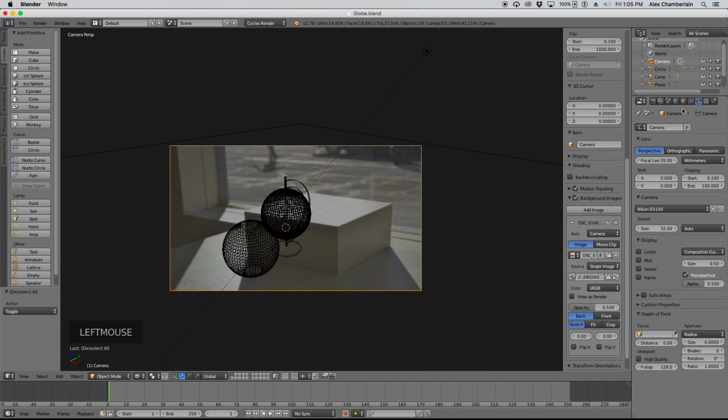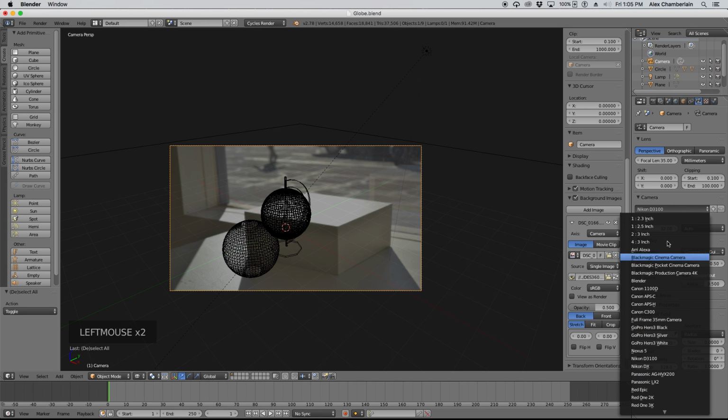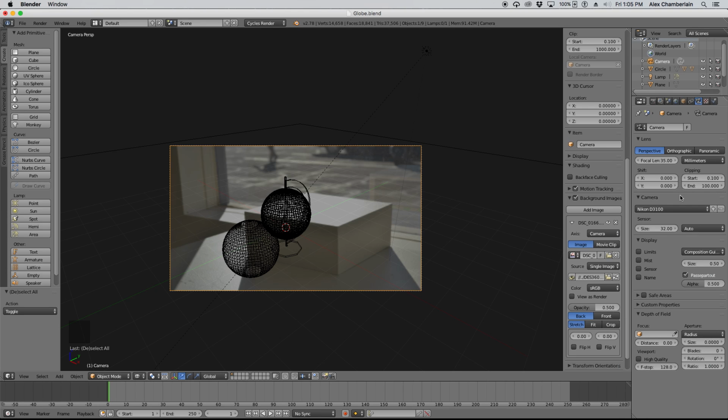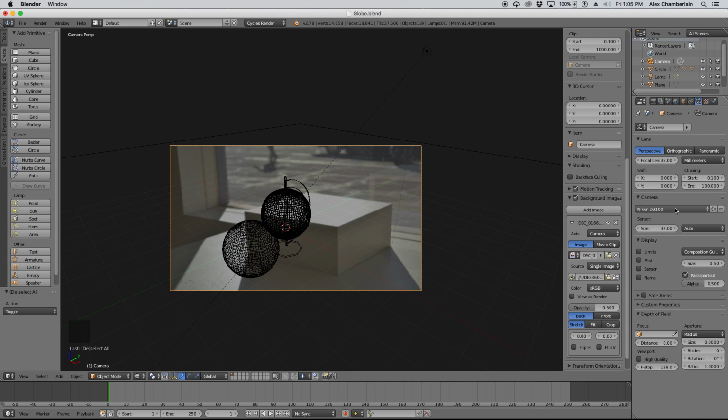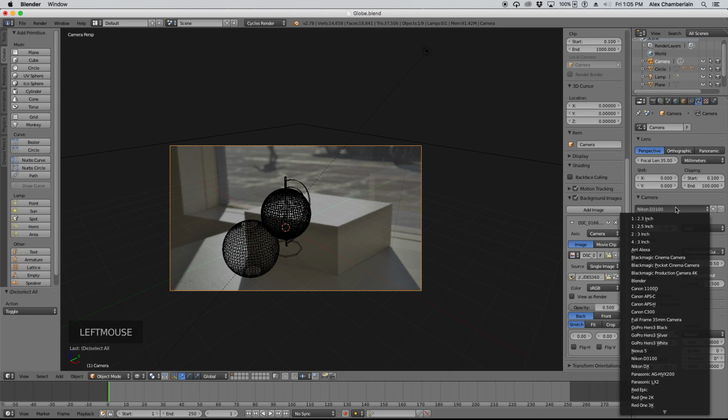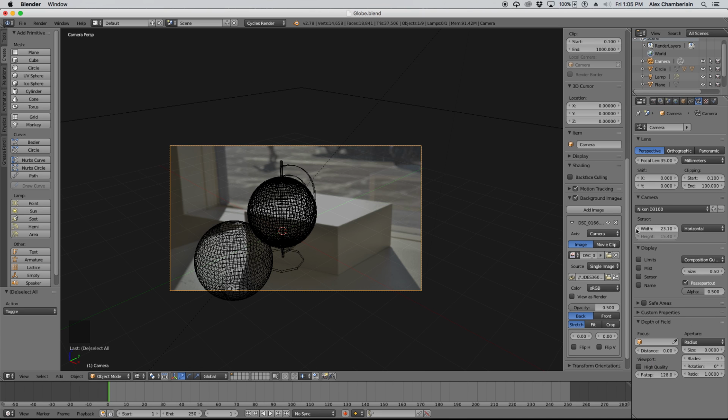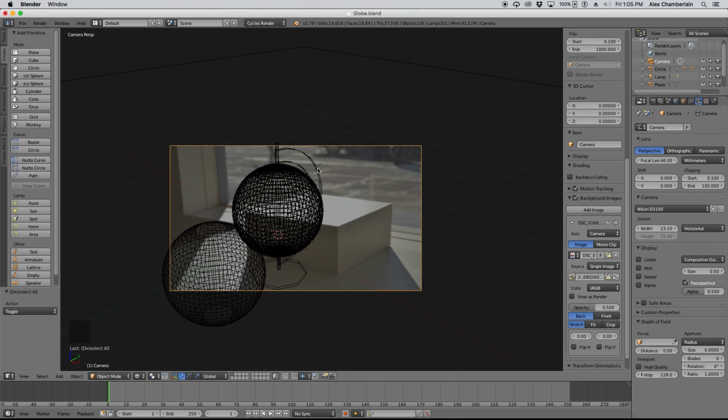I'm going to select the camera, come over here to camera, and of course it's already set to a Nikon D3100. If you have a different kind of camera, you can change it here, or if it's not in that list, you can just Google the sensor size. The horizontal sensor size in millimeters is something you need to put in here. It says Nikon D3100 here, but this is not the sensor size of a D3100. That should be 21.3. So let's go in and select that again. Okay, and now that's changed. Change our focal length to 46 millimeters, which is where it was at.